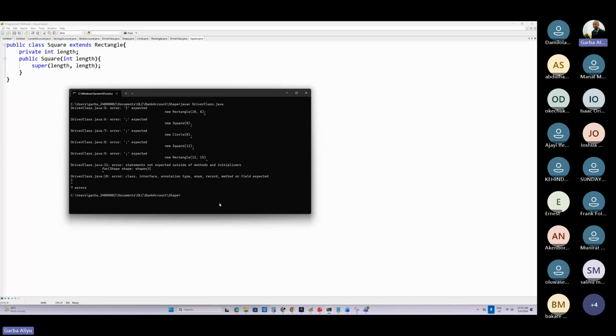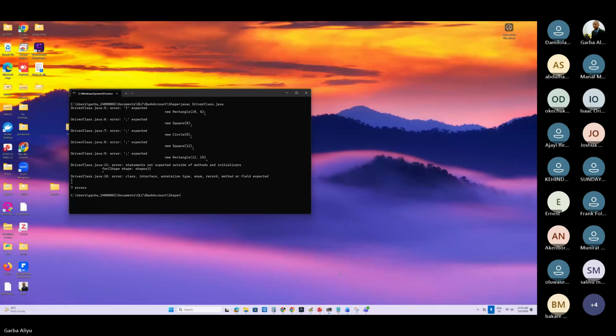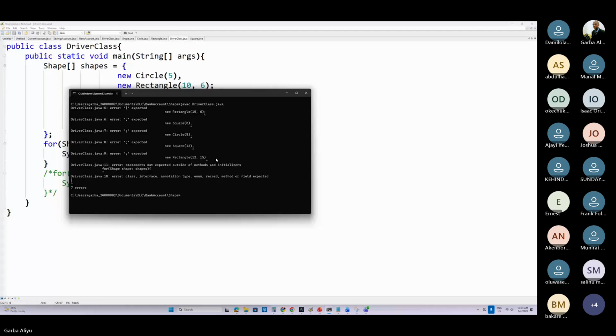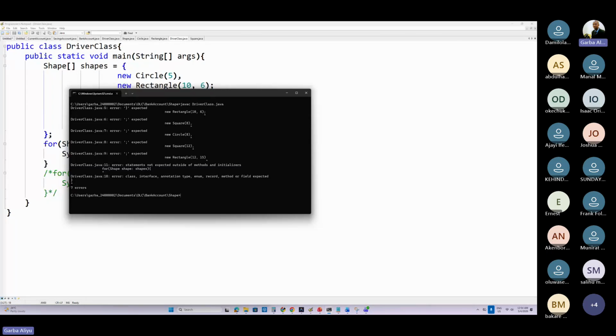This one has an issue. Expected something. Okay, I put semicolon. Why, there's not supposed to be a semicolon there. Share. Java driver. Cell line 5.